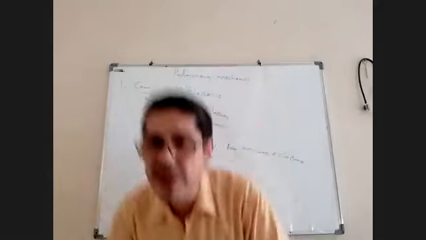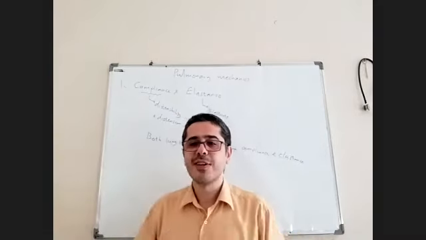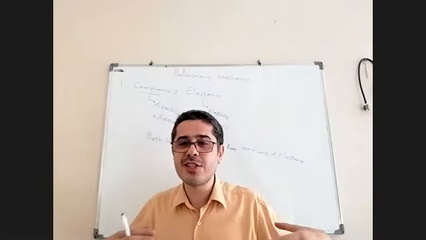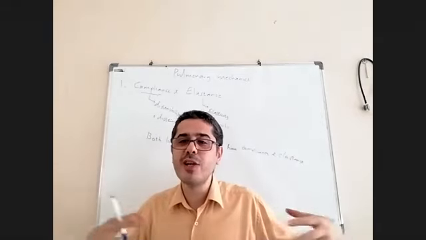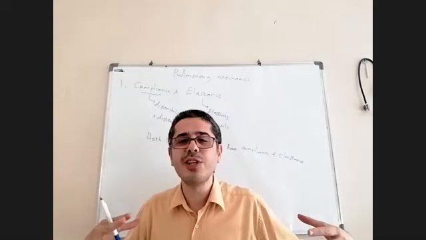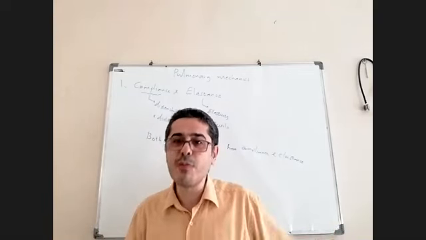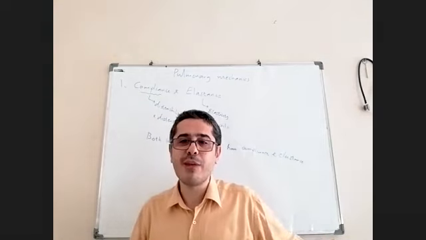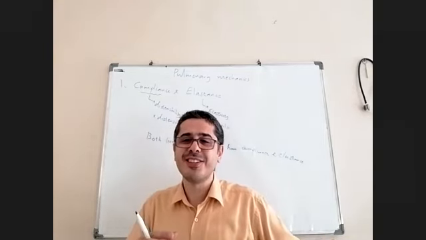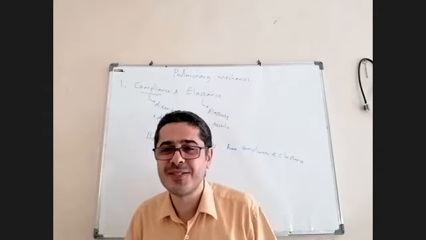For example, the heart. The heart is compliant, it can distend. That's why those who have heart failure have cardiomegaly. But the heart is not elastic. Stomach: if you eat too much, what will happen to the stomach? The stomach will distend. The stomach is compliant, but it is not elastic.